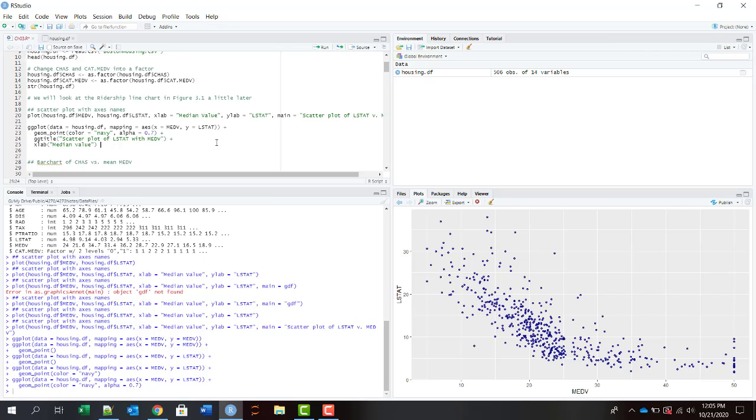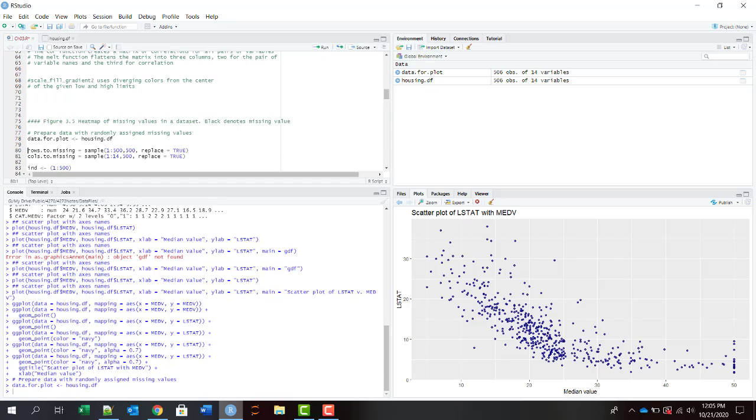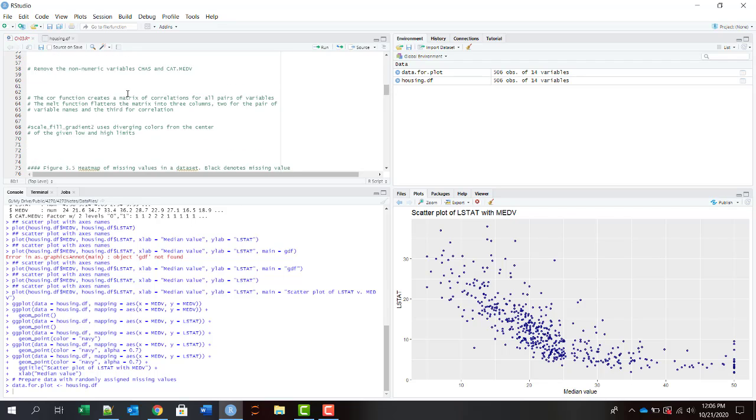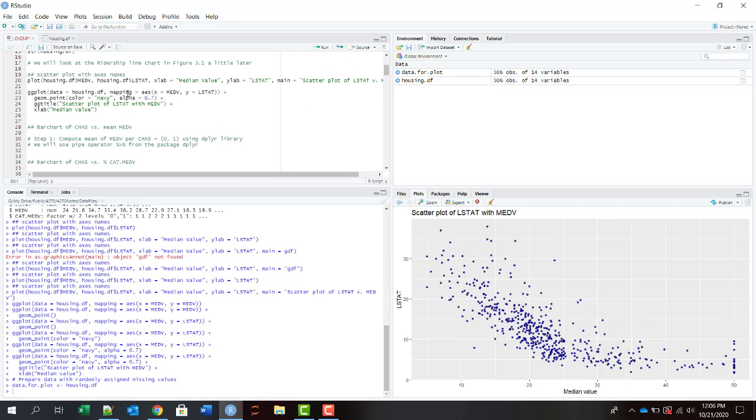Okay. So now if you run, all right. So we have the title. Y-axis title is the default. X-axis title is the one we changed to.